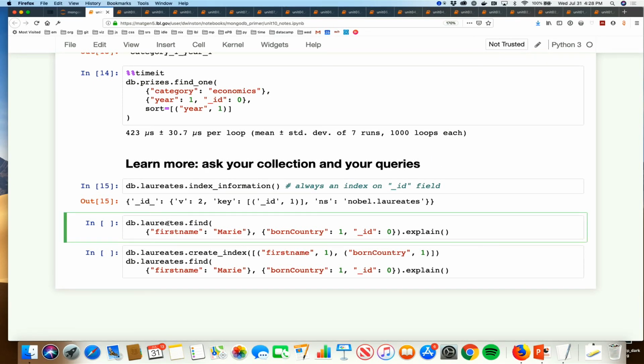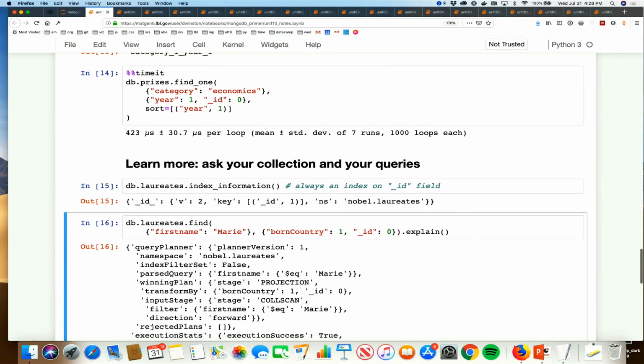One thing I can do here, I can take this query, first name Marie, project out the born country, and instead of taking this cursor and acting on it as an iterator and collecting it by list, I just want to explain what's going on. What's Mongo going to do? Here's where you can really find a lot about how Mongo works under the hood if you're so interested.